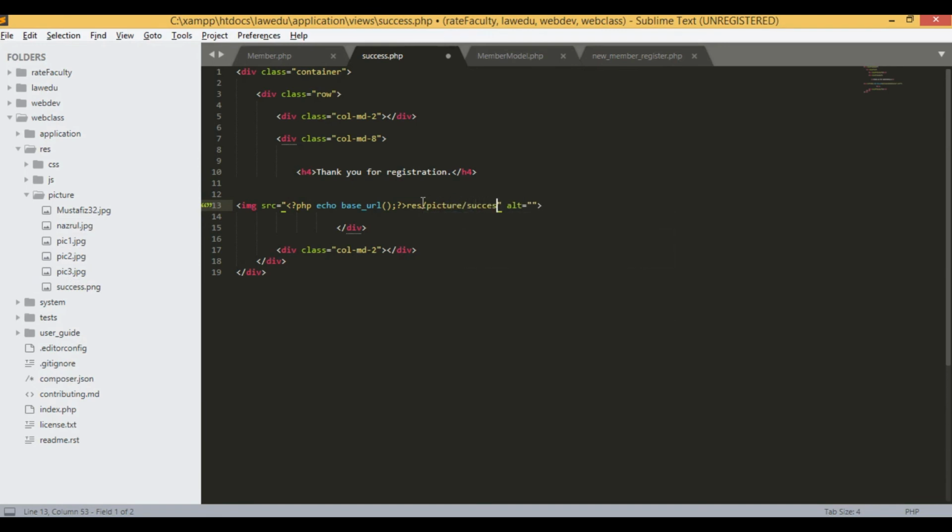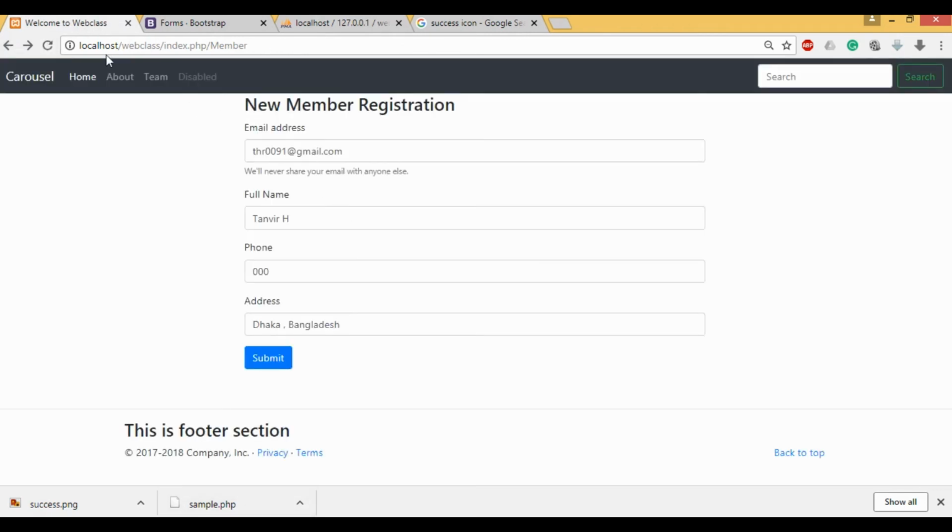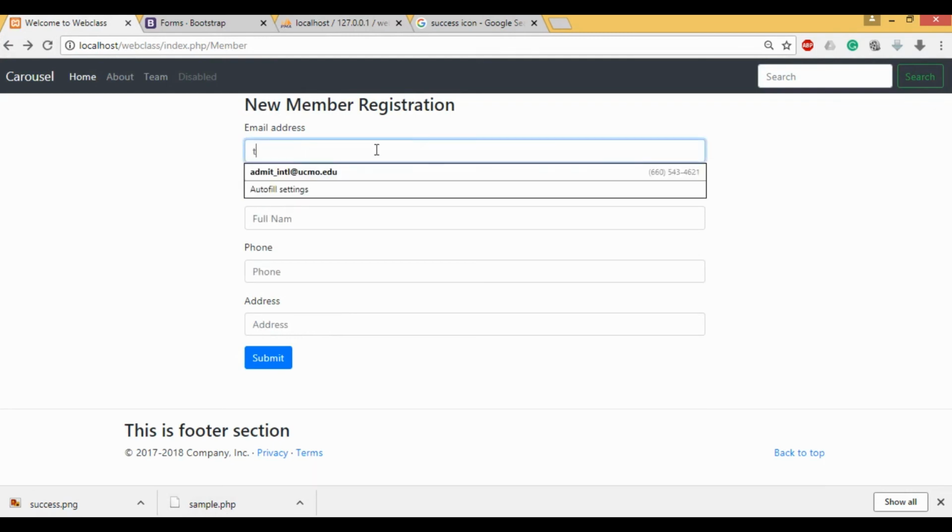Under this resource folder, then picture, then success.png. So we need to write the whole URL here: resource, picture, then success.png.